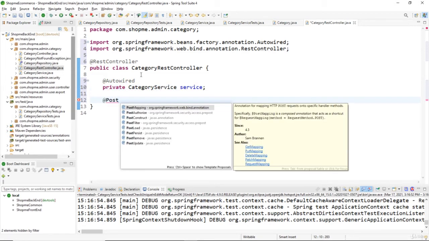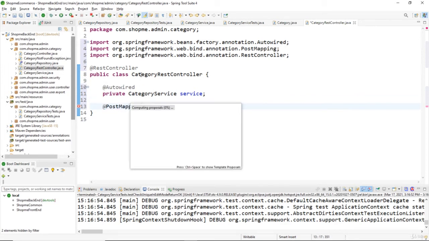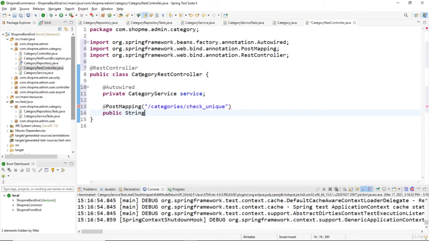And we expose the web service method using the PostMapping annotation. PostMapping for the URL is categories/check_unique, and the method signature check unique, and we need to bind the values in the query parameters into this method's parameters using the Param annotation.